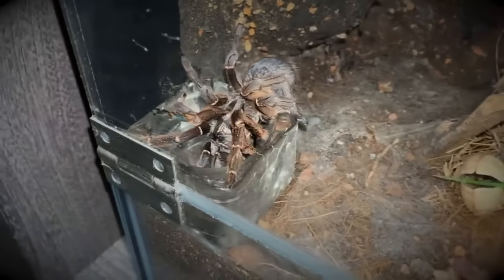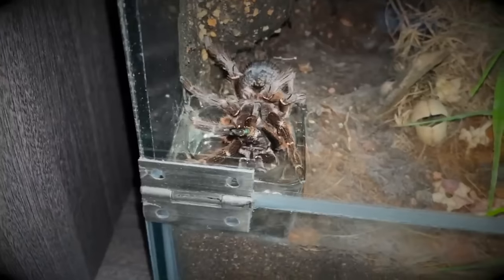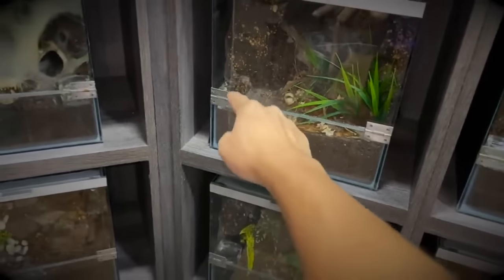Alright, I was just watering all the others and here's the perfect example for your questions of do tarantulas actually drink water. So there's my Ceratogyrus darlingi. Take a look at what she is doing. Exactly. She's drinking some water right out of the water dish. Not from the substrate, right out of the water dish.